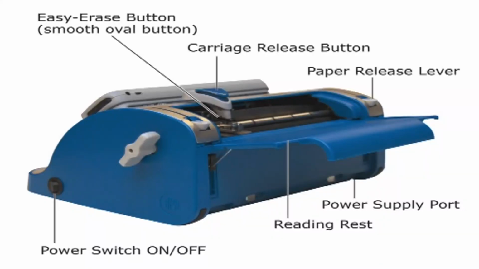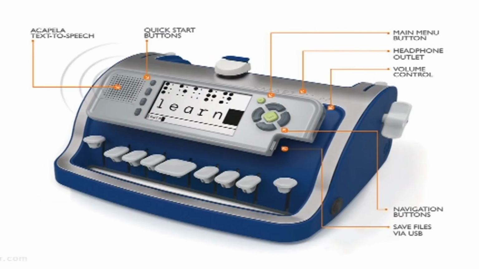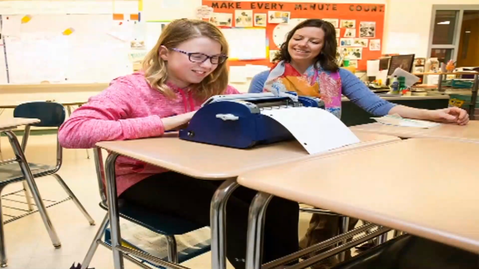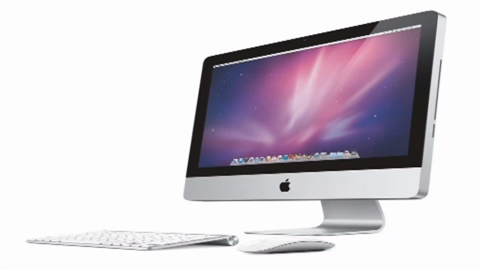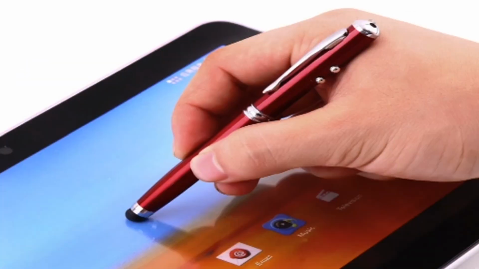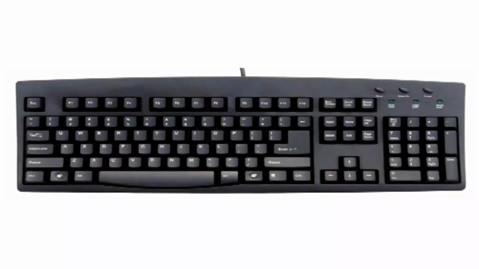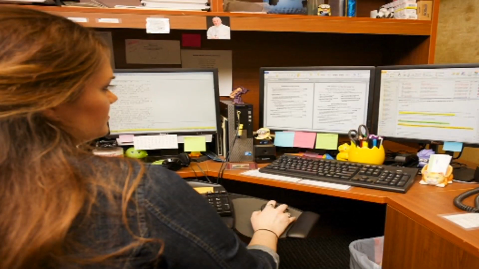Luckily, there are now electric Braille writers that work on similar principles. A device like the Perkins Smart Brailler enables users to store documents electronically. They also have audio support and training exercises. Recent Macintosh computers give access to program a keyboard or even the touchscreen of the iPad to serve as a Braille typewriter. In this case, keys on a typical QWERTY keyboard can be reprogrammed to have the same functions they would on a Brailler. There are Braille printers that can be hooked up to a computer and they print Braille.